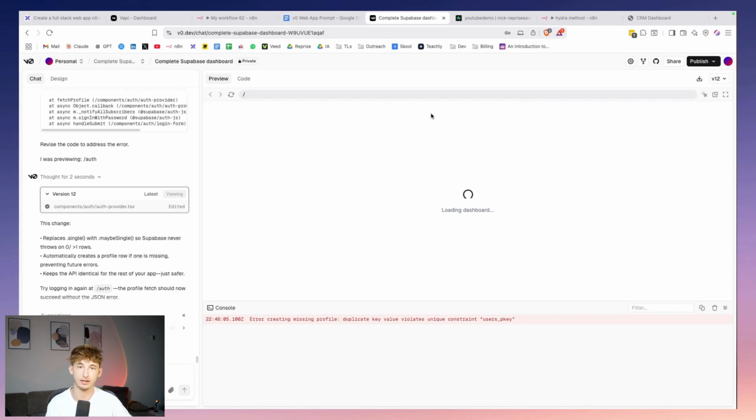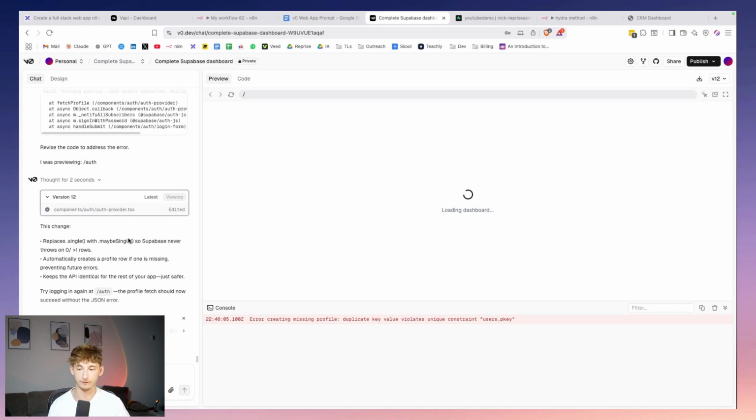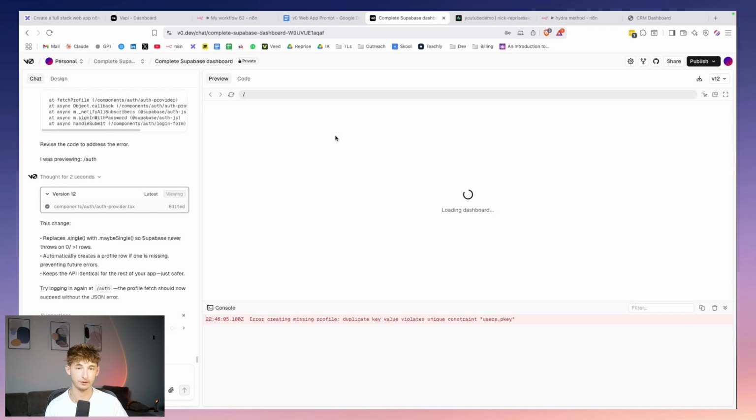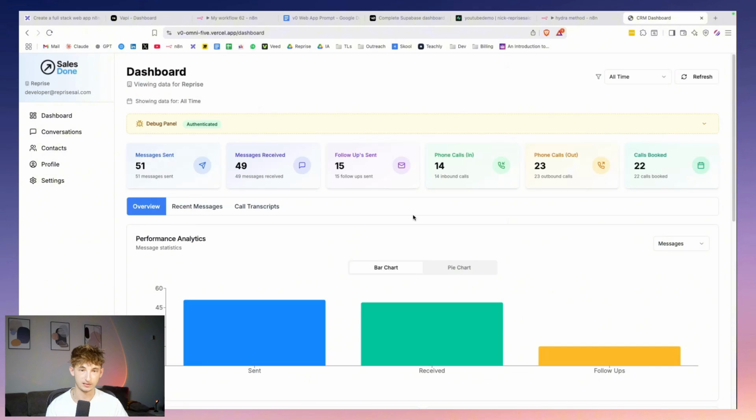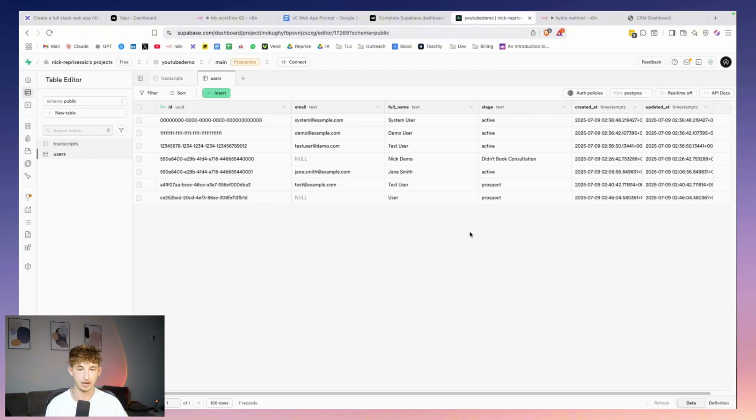So again, you can get that down below in the link in the description. But yeah, it's really just utilizing a prompt and just going back and forth with the system to create everything for you. So you will have to have a little bit of patience, but that's how you can create amazing dashboards like this, where you can see all the information and list out and represent all the data from Supabase into your front end website or dashboard or anything like that.